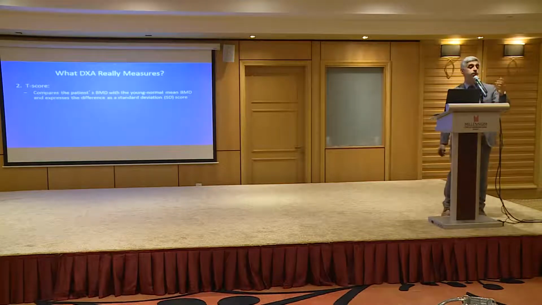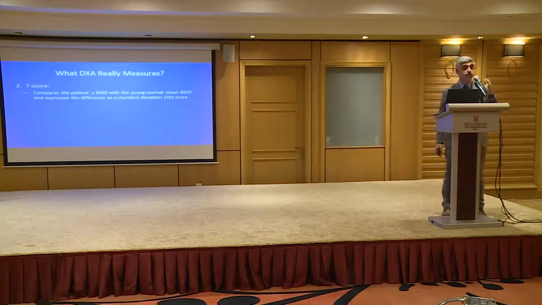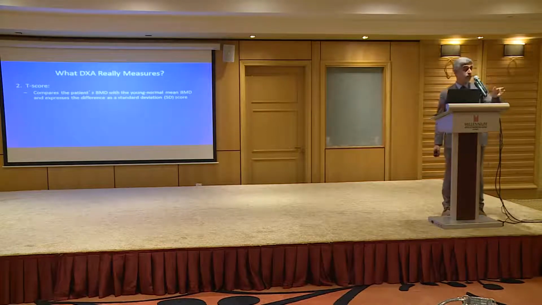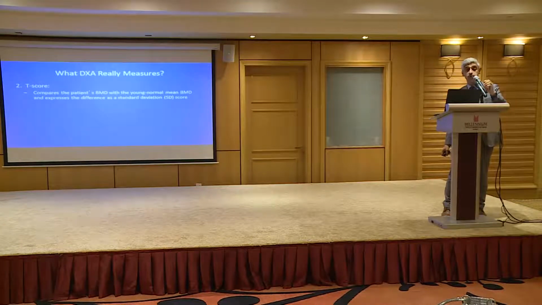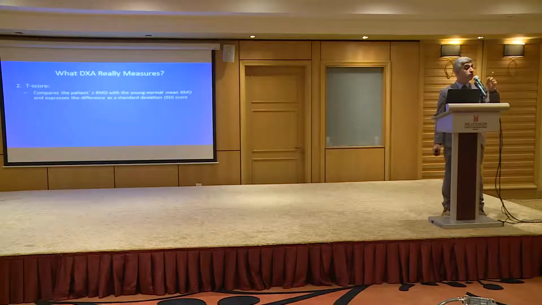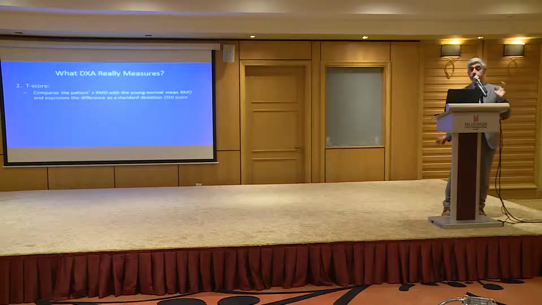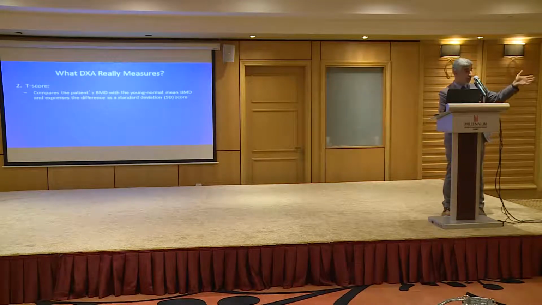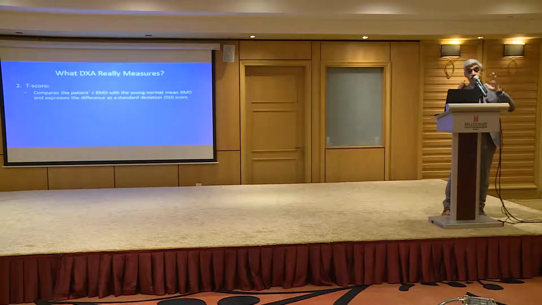So what is a T-score then? A T-score is a standard deviation. It tells you how far the patient's density is from someone who would have a normal density. Is he -1 away from the mean? That means he's only 1 below. If he's +1 from the mean, that means he's only 1 above the mean. So the more negative, the lower the density the patient has. The more positive, the higher the density than the normal median. So that's the standard deviation, statistically, basically.